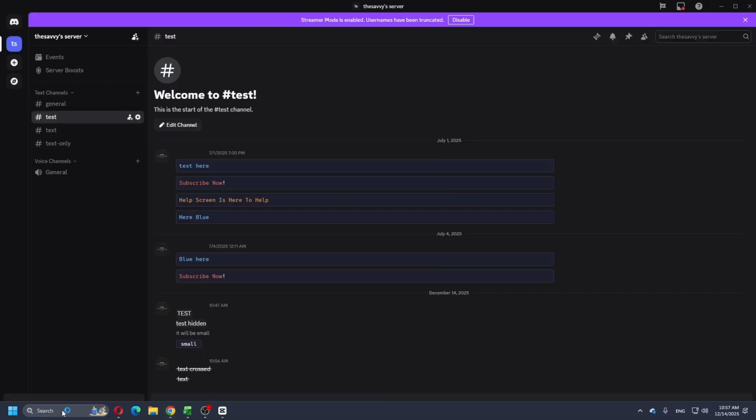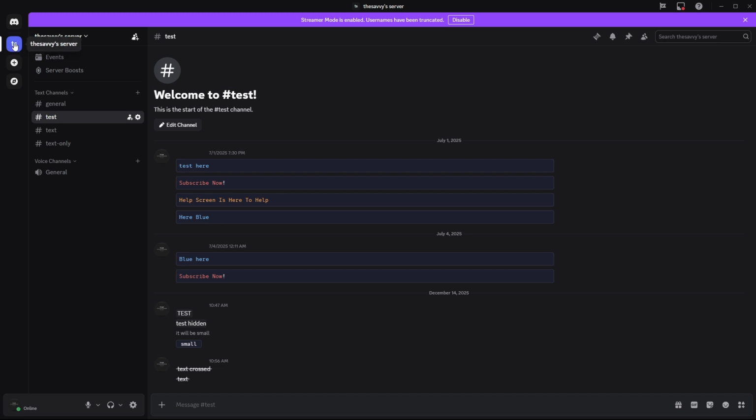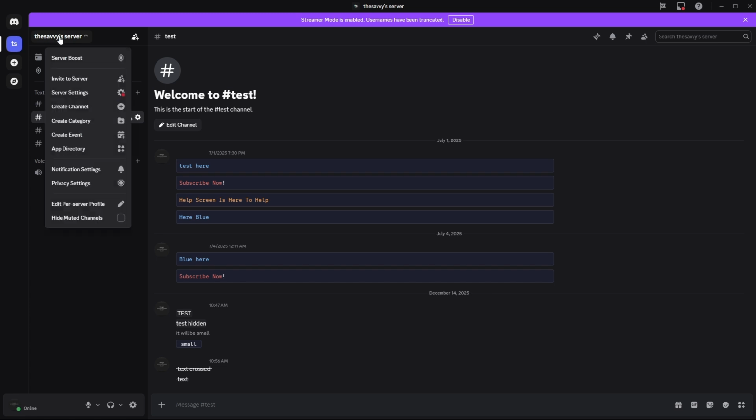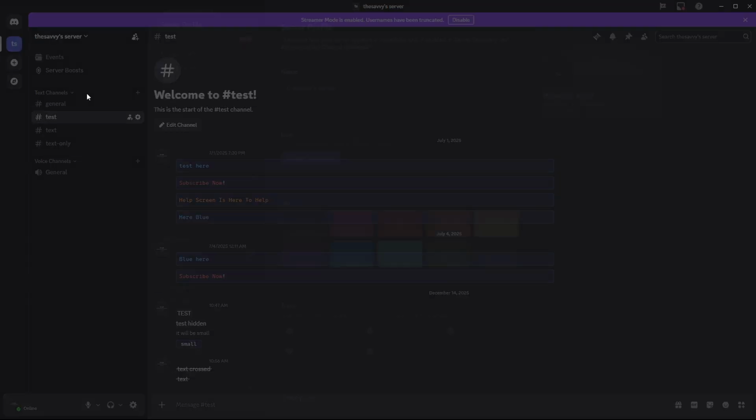application on your Windows. Now, if you are on your server, make sure you are inside of it. And now here, just simply go to the server settings. You can do that by selecting the server name at the top. Now over here, you can just go ahead and go for the server settings.